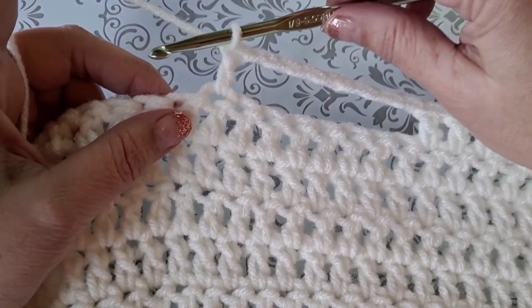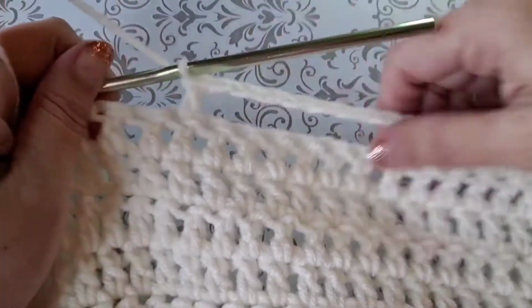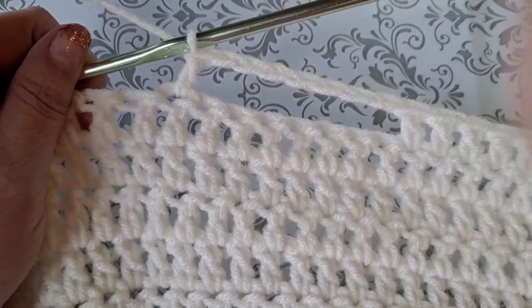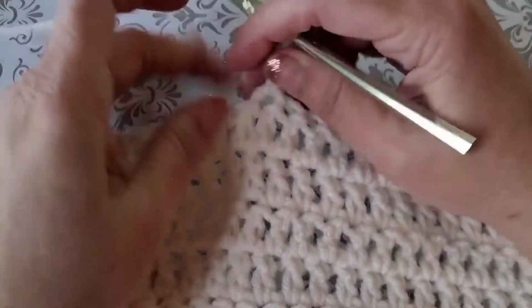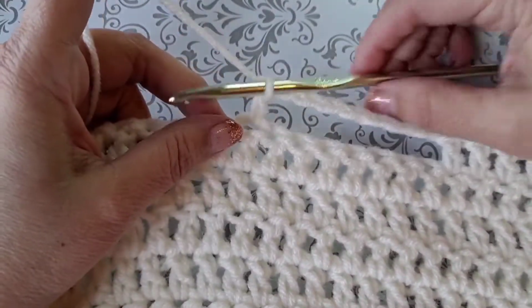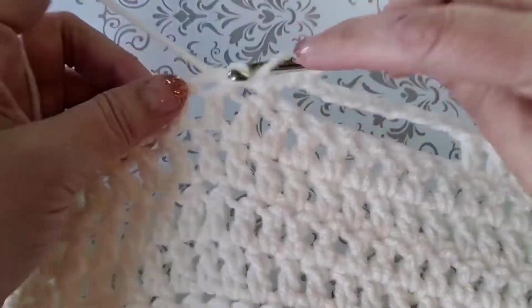I wrote it so you gotta do it. And then we have, so this, we did it, right? We did it. Yay, we did it. So this, we got 24 left to go. So this is 1, and then we got 24 to the end because we started with 24 double crochets. We're ending with 24 double crochets.